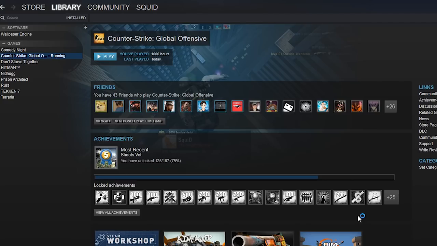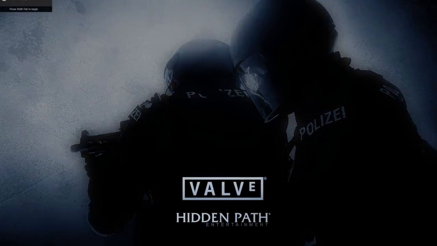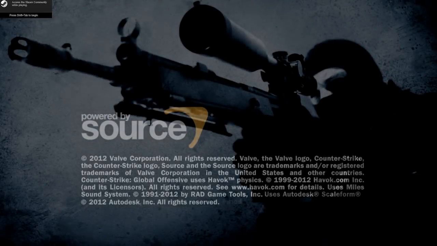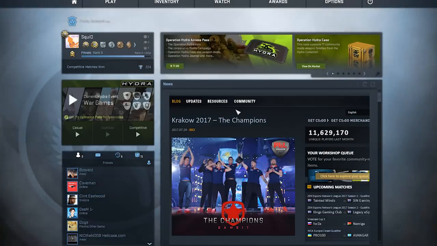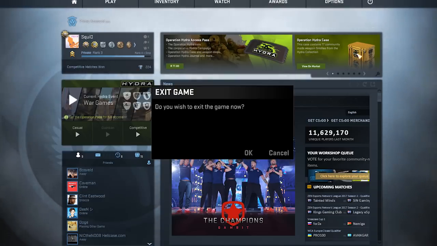So just change the compatibility settings and make sure to exit Razer Synapse or any other applications that could be messing with your game, and CSGO should launch. Now, I also read somewhere that if this doesn't work and everything else you try doesn't work, you can try rolling back your Windows for however long you've had the problem for, which basically just restores all your Windows settings to how it was before the problem. I didn't have to do this because the compatibility and Razer thing worked for me. But if you're out of options, you can try to do that and just look up online how to do it.